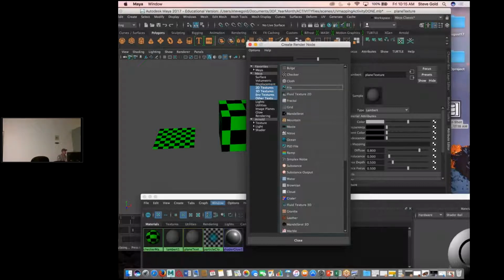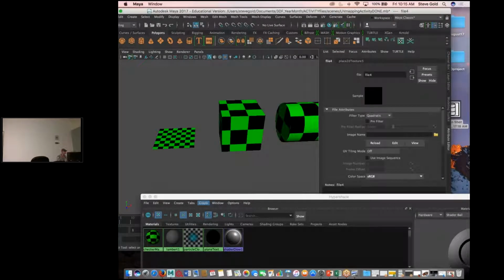So if I click on File, Maya creates a File node for my material. And of course, it's jet black because Maya's like, okay, so you're going to put a picture in for the color of your object. Well, what picture? I have no idea. So I'm just going to leave it black for now until you tell me. Inside the File node, you'll note right here where it says Image Name under File Attributes. It's blank because Maya doesn't know what picture you want to plug in there.